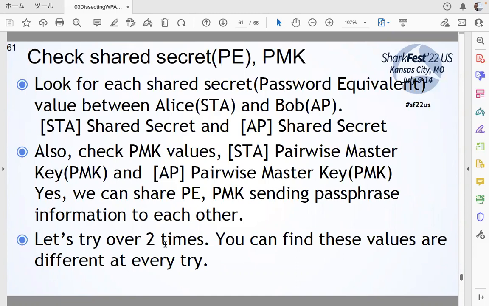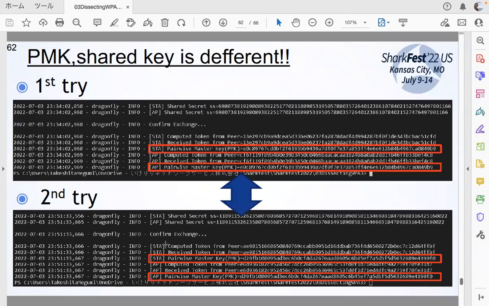Check the shared secret and PMK. Look for each shared secret value between Alice and Bob from the output. Also check the PMK value. We can share password element information. The PMK is derived from the passphrase information of each other. Let's try 2 times.